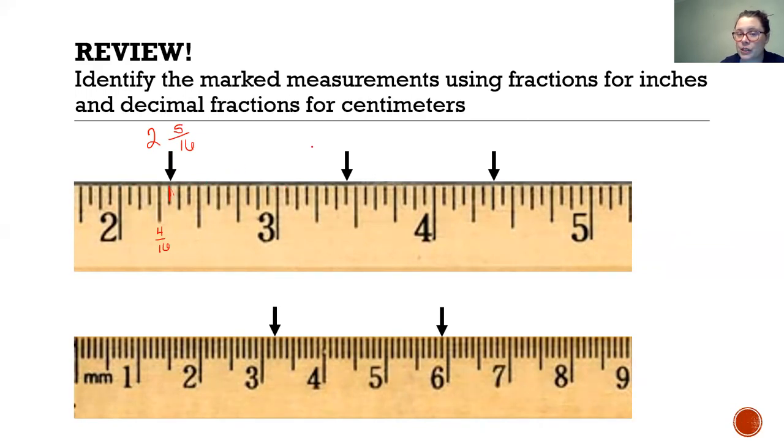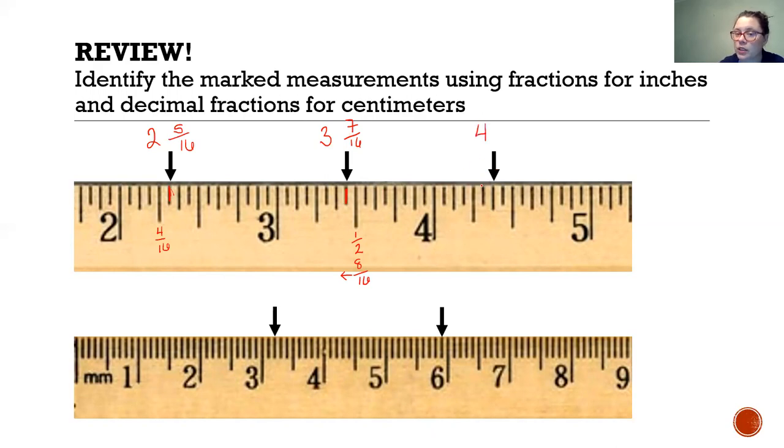Next one, 3 inches. And here's our half mark. And again, we're on a short 16th line. So a half is 8/16, and we are 1 less. So we'll take 1 off, which leaves me with 7/16. As you do more of these, you'll just look at it, you'll just know, you won't even have to think about it.